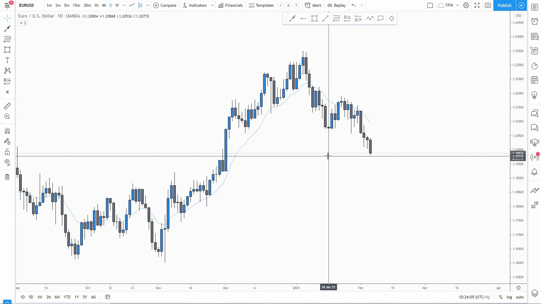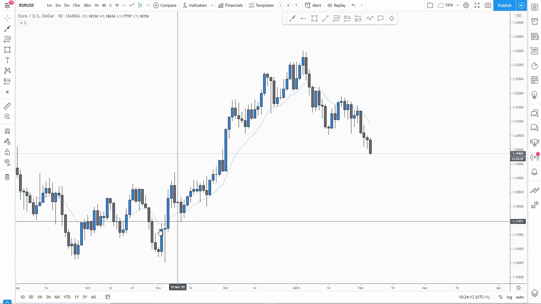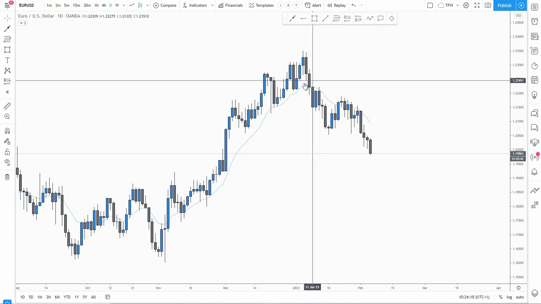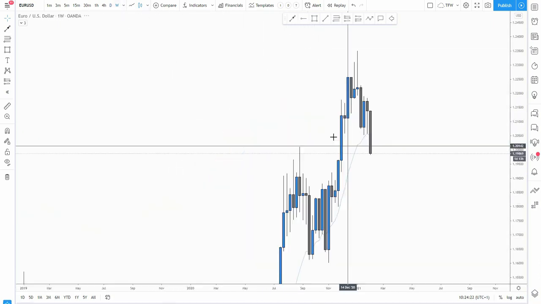All right, so let's just break down this market. We have this beautiful uptrend to the upside, and again, have a look. We have a push pullback, push pullback, push pullback, push pullback. You can take longs at all of those places, but what this is, this uptrend, is a weekly push.